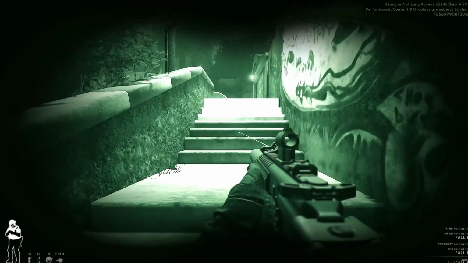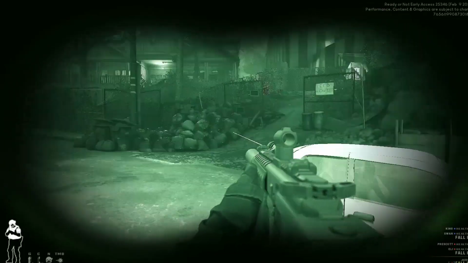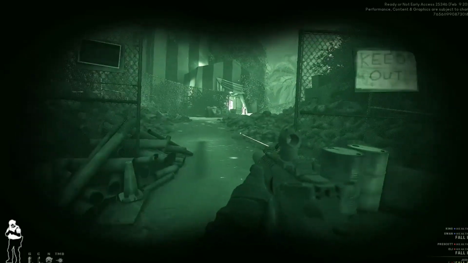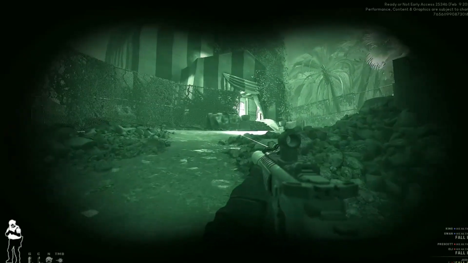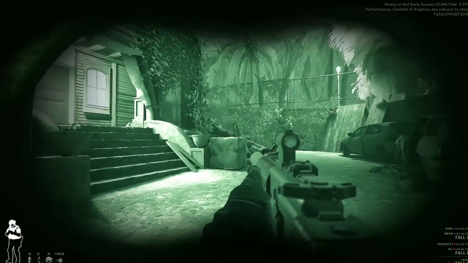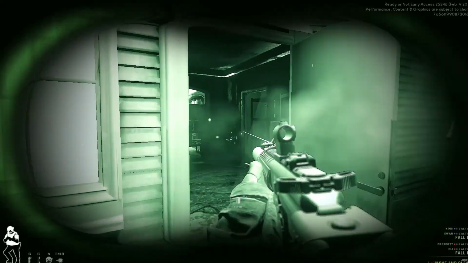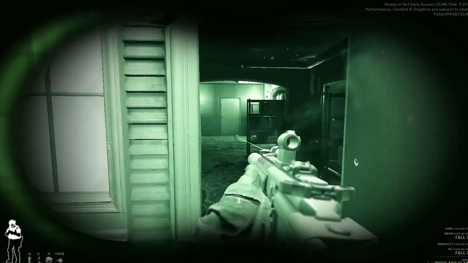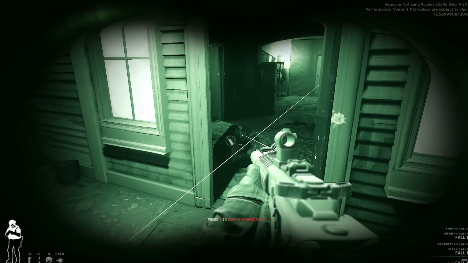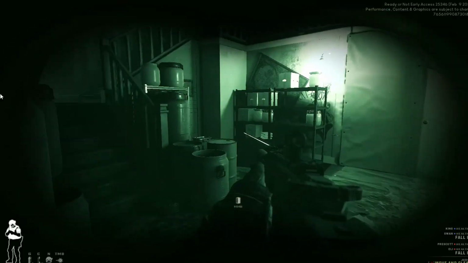We go upstairs. You'll find a house just like a tent. The location of the Meth package is in that house on the second floor. You will face some enemies here. Be careful. The Meth package is on the second floor.